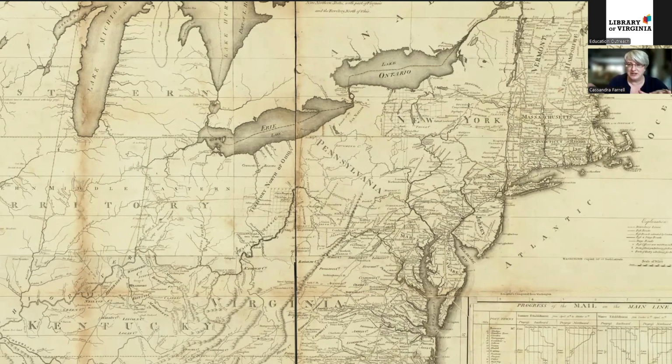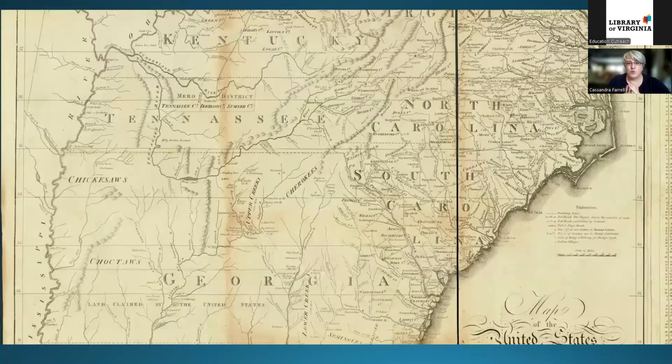If you look up in New England, especially, you see where the settlement patterns have moved up into Western Massachusetts, into Vermont, into Western New York, up into Maine. And as you look further south, you see roads being established in Western Pennsylvania, into Ohio, into Kentucky, and in the southern colonies as well. Postal roads are connecting communities in the South, into Tennessee, into Georgia, and eventually with New Orleans, which is not a part of the United States at this time.